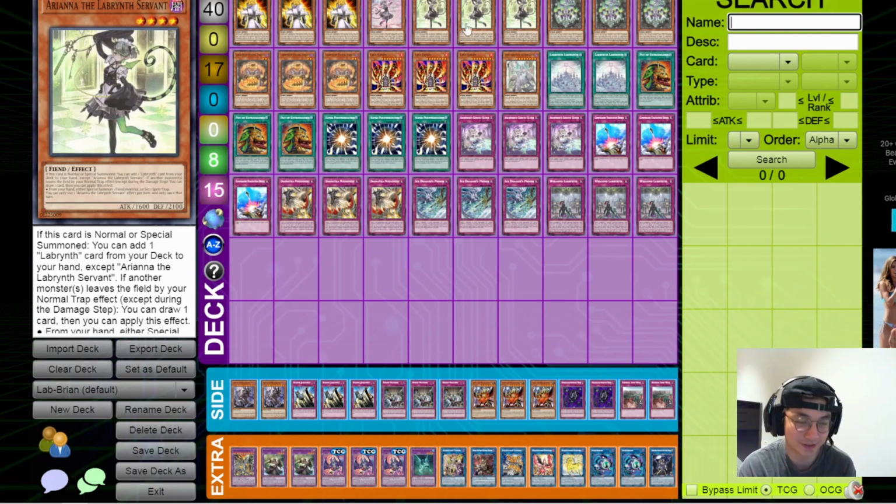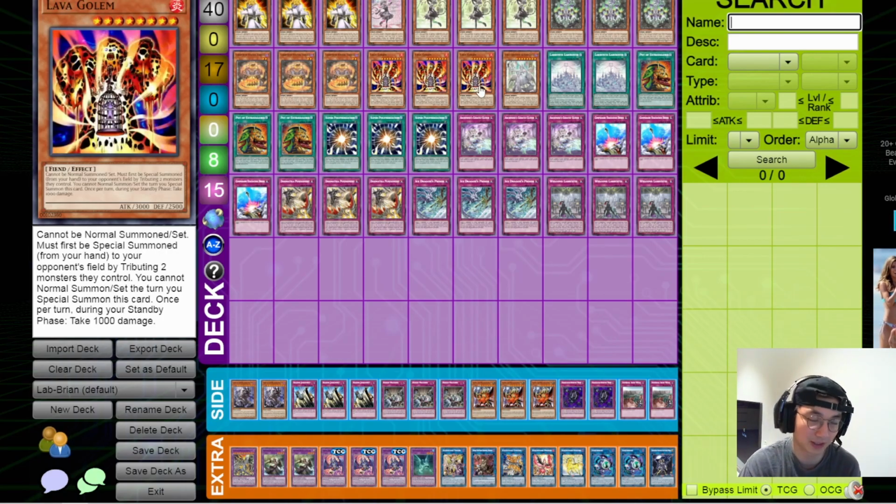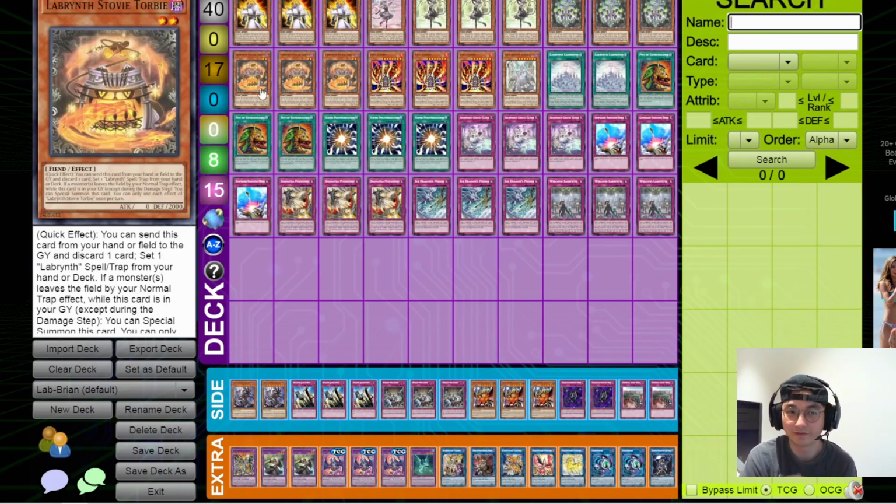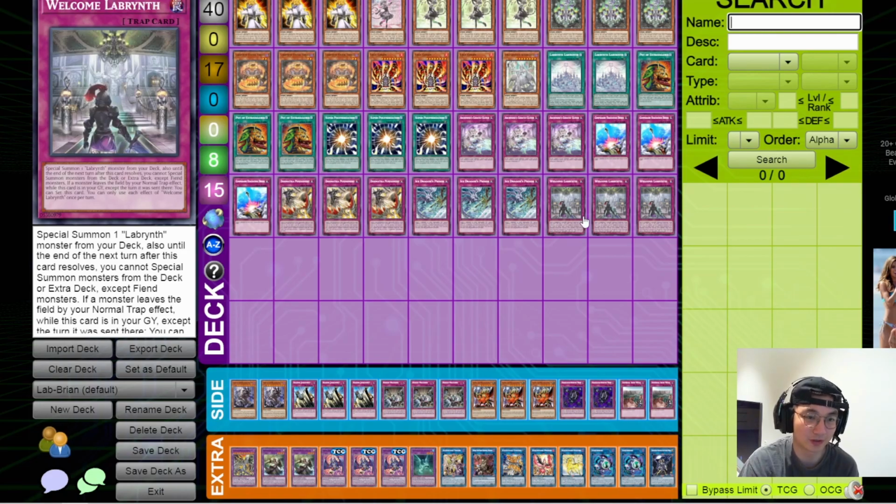I want to see consistency, but sometimes I do see her too much, and I don't like it because I do play the Lava Golem. Lava Golem is another extra normal summon. Little dudes, set cards, very good. So it sets the welcome, mainly the welcome. I was thinking about playing the Fair Welcome. However, I took that out. It was like too copium.